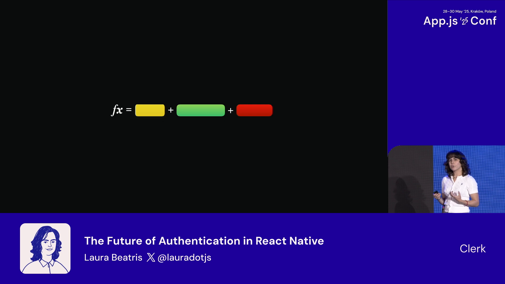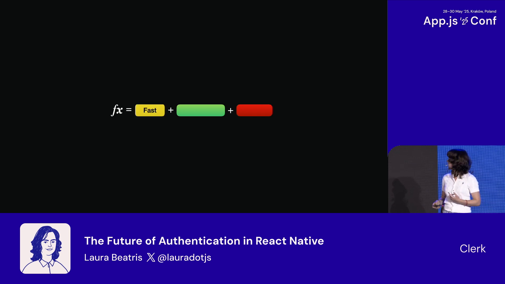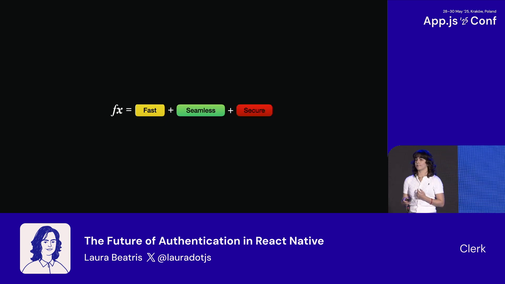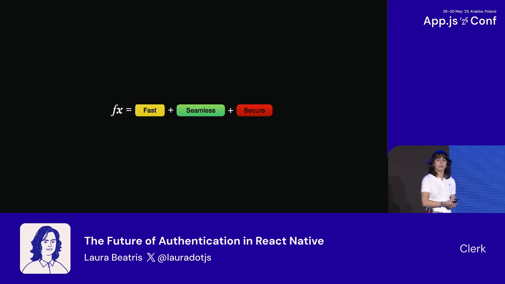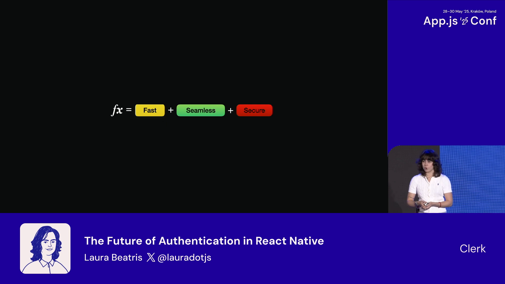What is good authentication that we want to aim for in the future, from both a developer experience and user experience perspective? Well, it needs to be fast. It needs to be seamlessly integrated. And it needs to be secure. In the next couple of weeks, you can expect Clerk Elements coming up in the Expo package — it'll probably be open sourced here pretty soon. And that's all I wanted to talk about today. Thank you so much.